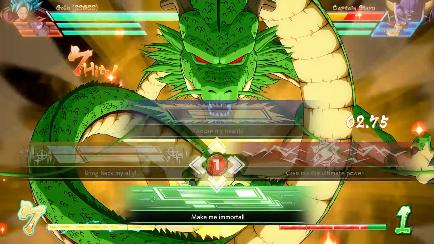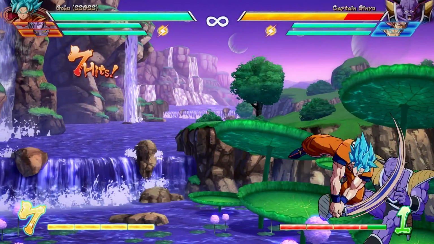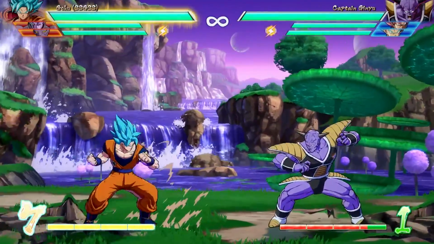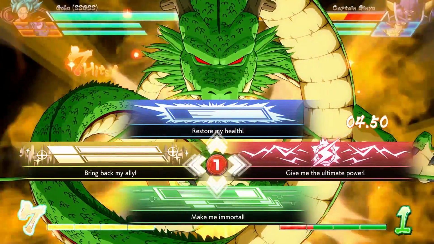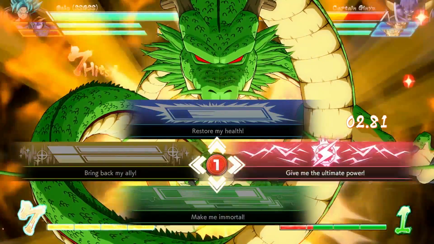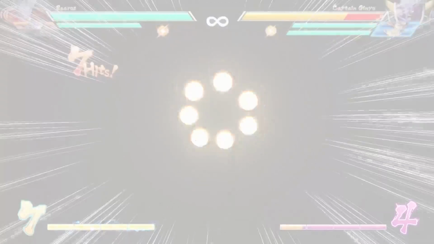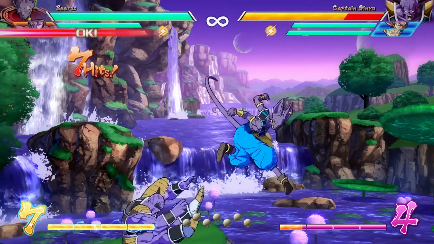But if it does happen, you generally want to activate the Make Me Immortal version first, since it'll slowly heal all of your blue health on the character you're currently using. And this lasts for the entire match. If your characters are in good condition but you decided to use your Sparking Blast early in the match, choose Give Me the Ultimate Power, which grants an additional Sparking Blast. If one of your characters is down, you can choose to revive them by choosing Bring Back My Ally to bring them back with a small amount of health, since having a third character could be a huge help to your team's damage output and chances of survival.